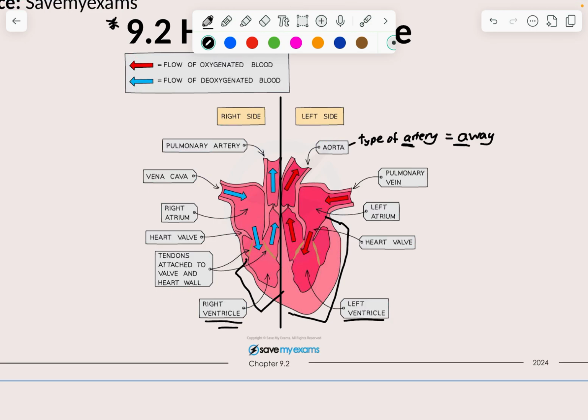So now coming to this question, why is the left ventricle thicker than the right ventricle? Remember that the left ventricle is shooting to the aorta. The aorta is moving away from the heart. So once the blood is shot away from the heart, it needs to be at a very high pressure. Why? Because you need to send blood very, very fast to all the different tissues in your body. They need to undergo respiration quickly. Remember, if your tissues do not get enough oxygen, they will die. So that's why your muscles are thicker, so that they have more power to eject the blood.